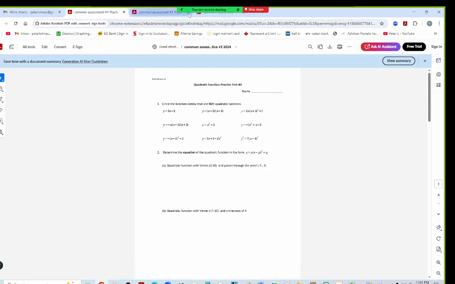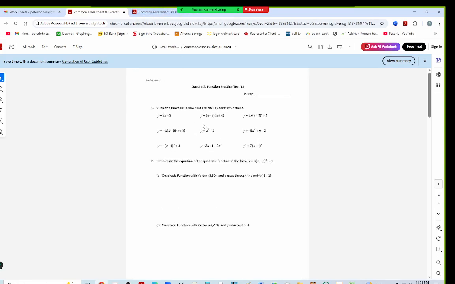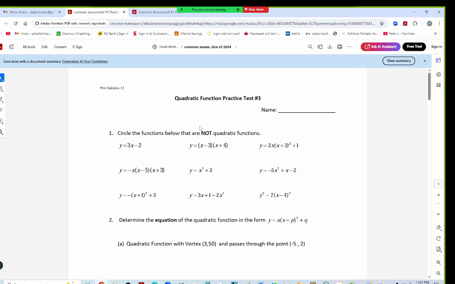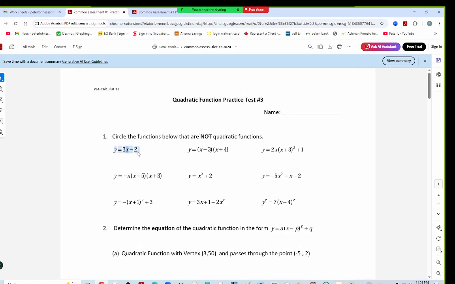So we're going to go to this page. This is sort of basic stuff. You tell me what's not a quadratic here. Start with this one. That is not one. Nope, that's right. This one? Is a quadratic as well? This one. Not a quadratic. That's right. This one. Nope. That's right. This one. Yeah, that's right. This one. Yeah, it's in standard form. This one. Yeah. That's in vertex form. This one. No.